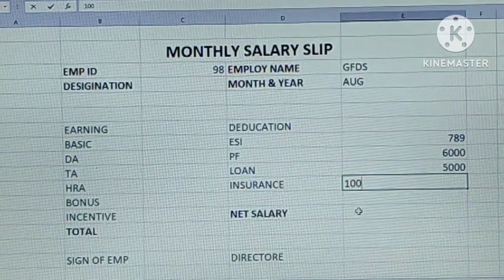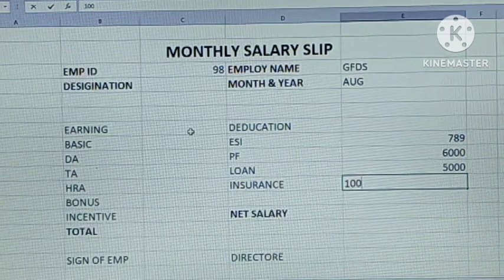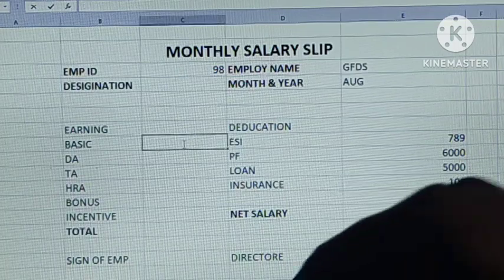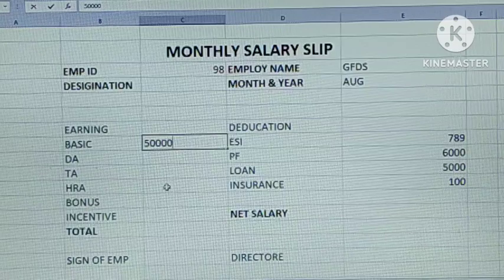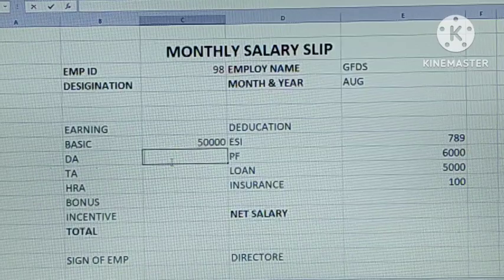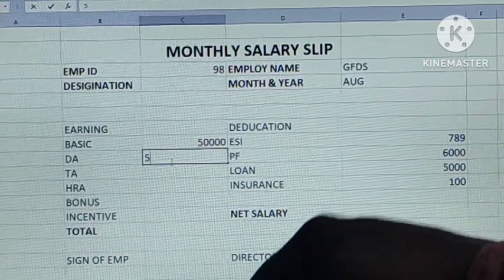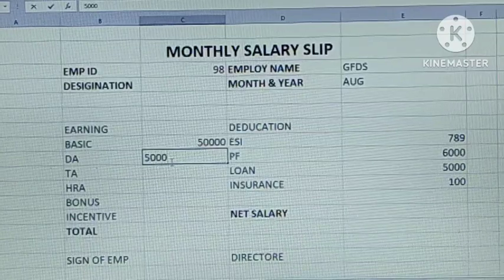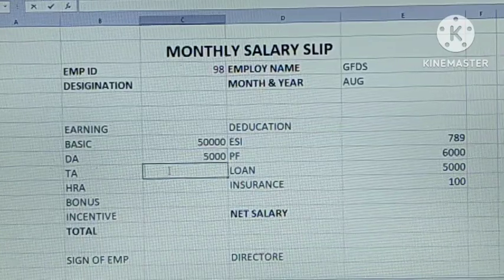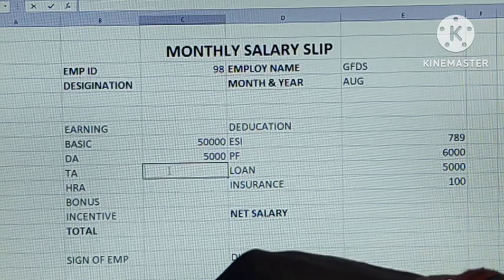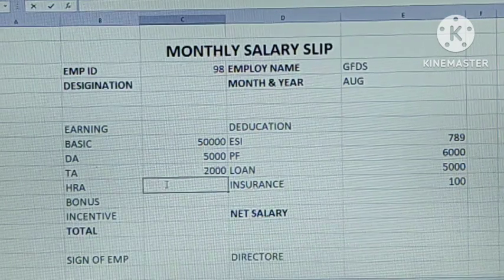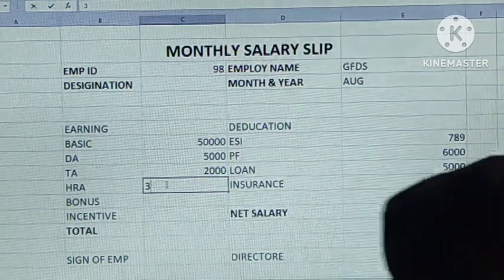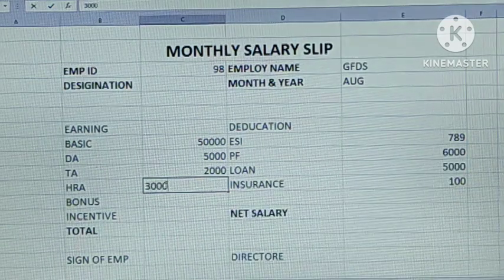You can see, guys, basic salary 50,000. DA 5,000. TA 2,000. HRA 3,000.